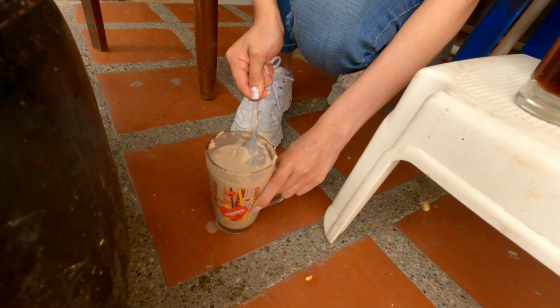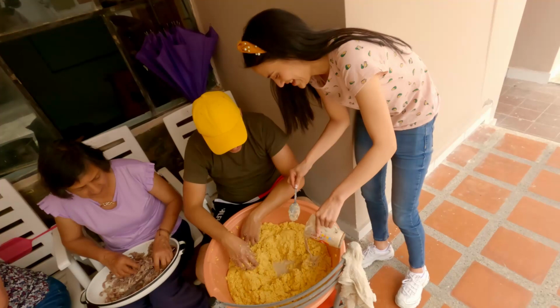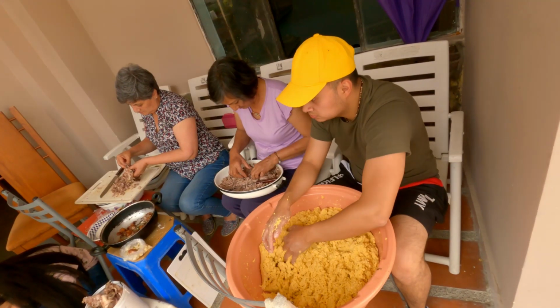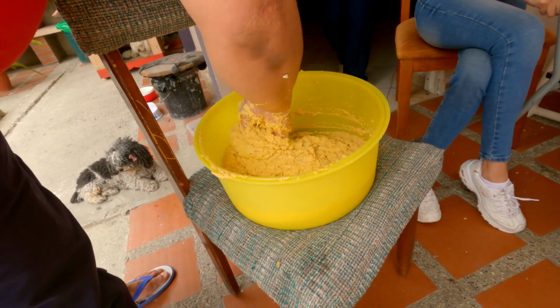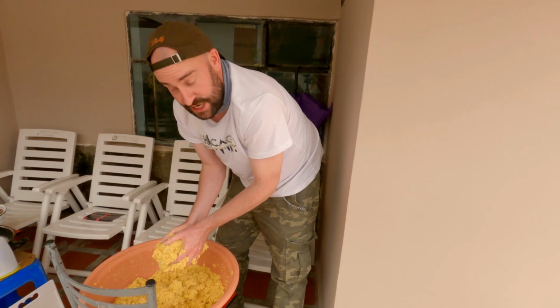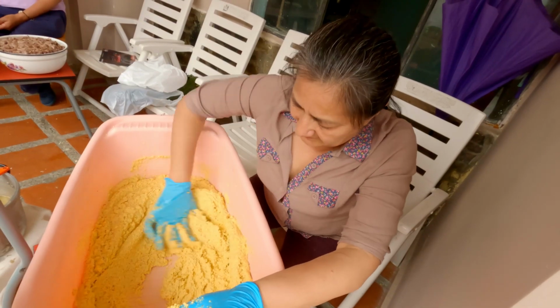Next, yeast is added to help bind the ingredients together and give lift to the masa when it's finally cooked. Finally, the masa was at the correct consistency and the final leg of the tamale journey began. So apparently this mixture here will make between 100 and 150 separate tamales.